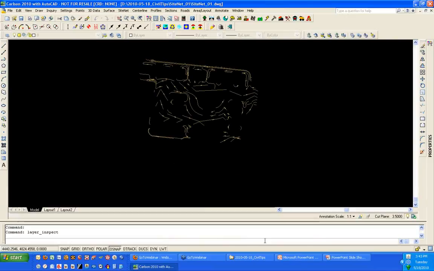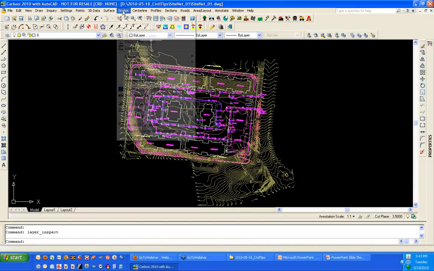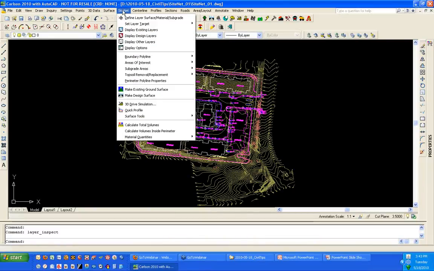So let's just exit and now get right into SiteNet. So to start off with, what we do with SiteNet is we're going to define things pretty strictly by layers. And that's why the layers are so important, that we have a very clean drawing. I like to break things out, put 2D stuff on 2D layers and 3D stuff on 3D layers.